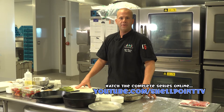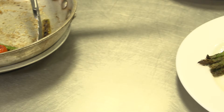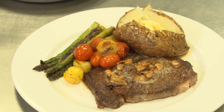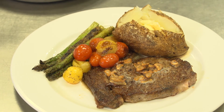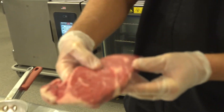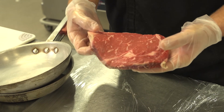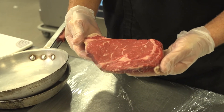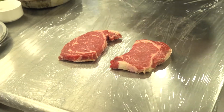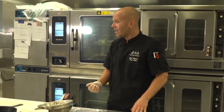Feel confident to cook yourself at home. I got these ribeyes from Publix — I think I took most of their selection over the weekend. These are a little thin for what I like, probably three-eighths to half an inch at best. I shoot for three-quarters of an inch as ideal thickness, but for demoing today there won't be any issues.